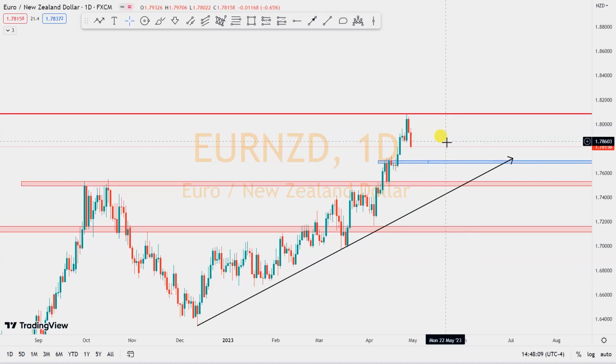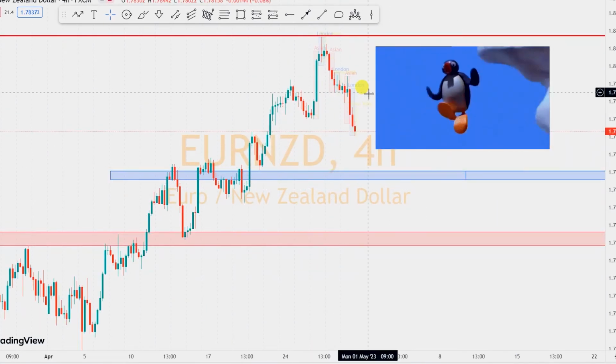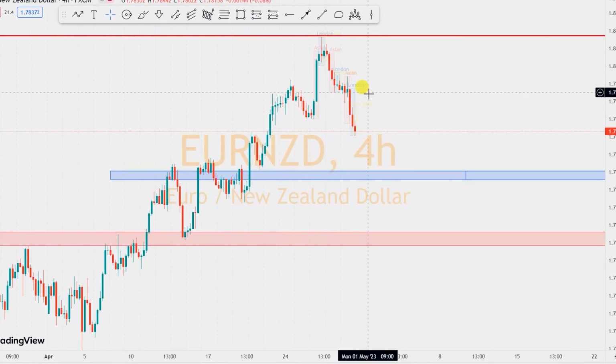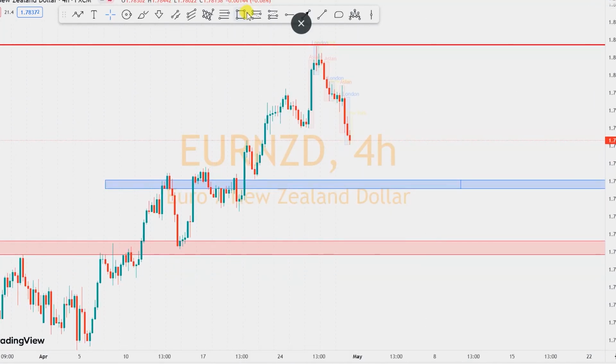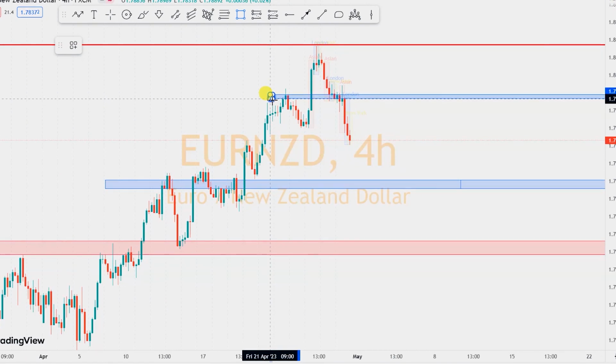So on the daily time frame, we can see that happening. Moving further down to the 4-hour time frame, so that we don't waste anybody's time. On the 4-hour time frame, we can see how this sell is literally gone. So literally, there's no way you can get in on this sell right now, except it pulls back to a reasonable level. So on the 4-hour time frame, the first thing I'm seeing over here is our price kind of reacted around here, right? Pretty much a lot of price action going on around there.